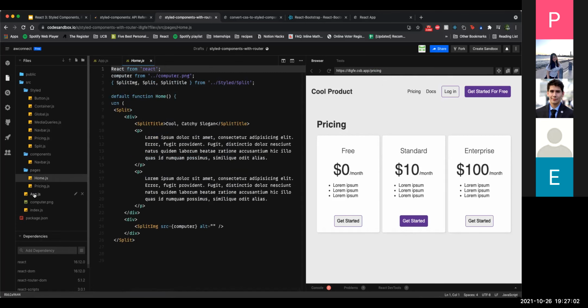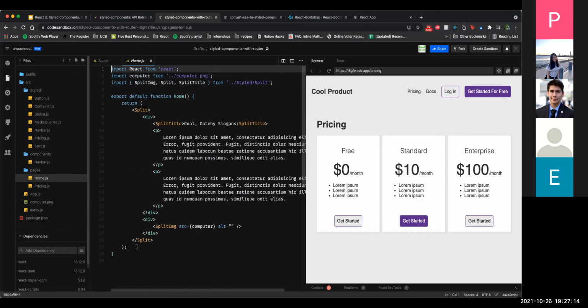When this routes to this page right here, we can see that this is a whole component in and of itself that uses the split component, which is again a styled component, and it has its own set of divs and everything.